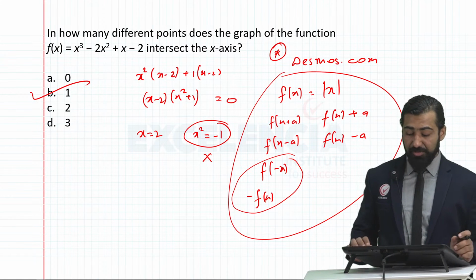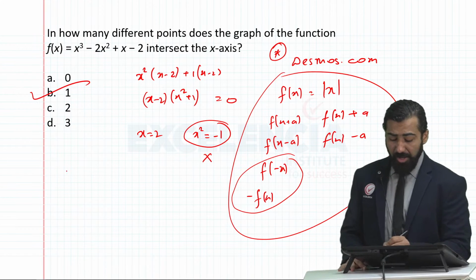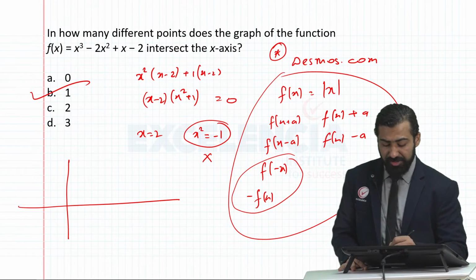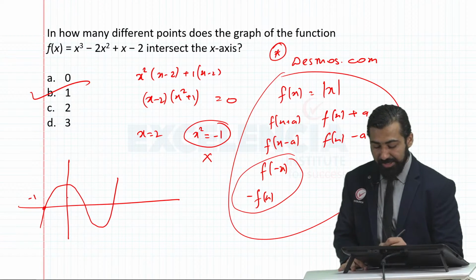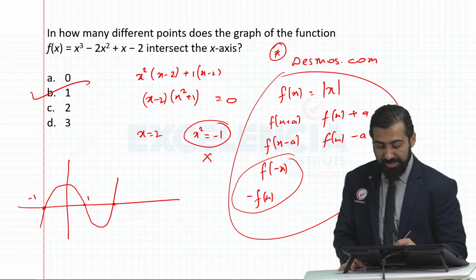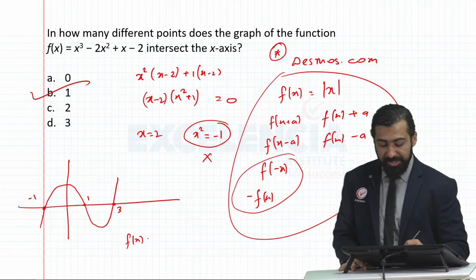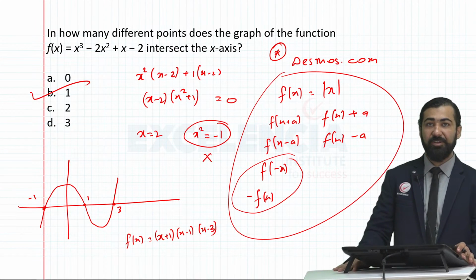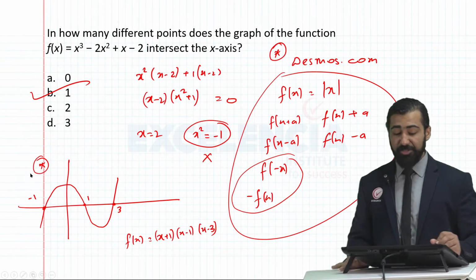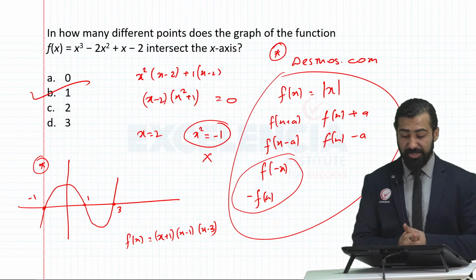Second thing that you can do before the next class is just go through your notes on remainder and factor theorem. And one question to think about, suppose there's this graph. This point is minus 1, this point is 1, and this point is 3. Is it necessary that the equation of this is x plus 1 times x minus 1 times x minus 3, or it's not necessary? Just have a thought on this. I'll tell you the answer to this in the next class, because that forms an important part of our next class.